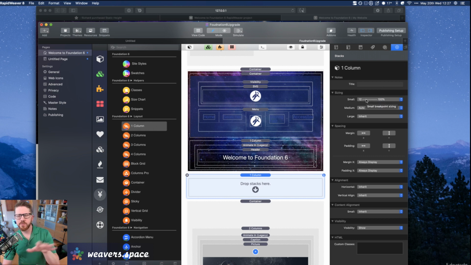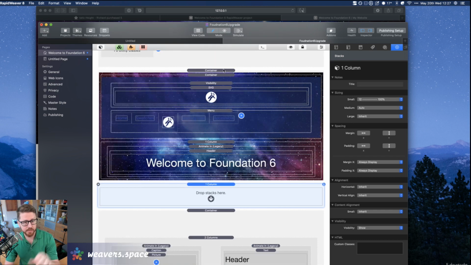If you're confused with the sizing of columns, everyone, and you're new, check out our video on the columns. It's like a 4-minute video, and I go into all the various sizing options here and why they're built like this. Okay, but yeah, a column just has different options, right?